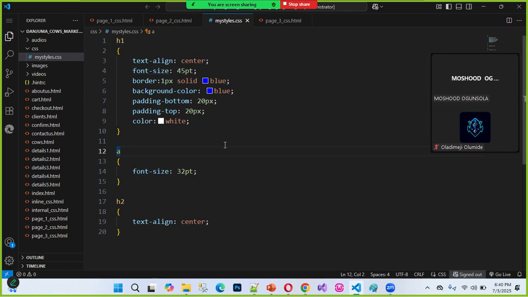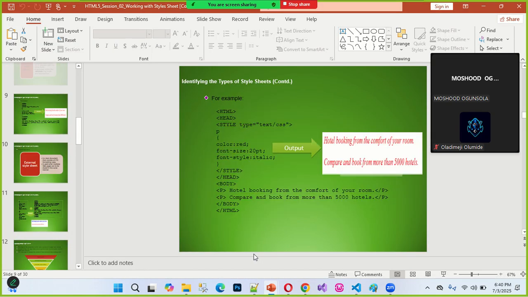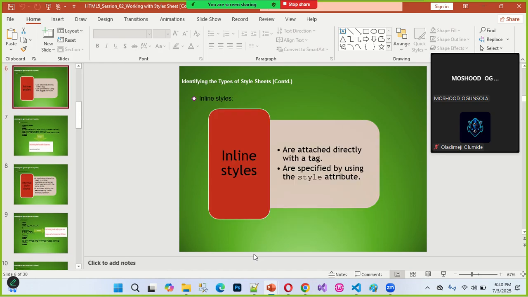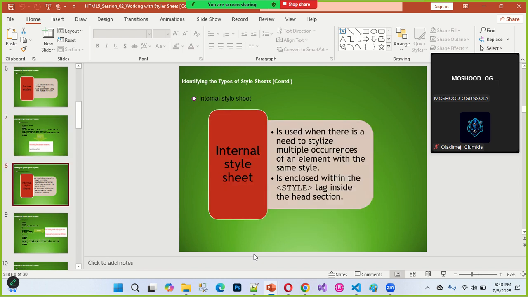We also talked about how we can add the CSS to our HTML pages. We said there are three ways of adding CSS to our HTML page in the last class. We talked about inline CSS, that is the CSS rule we apply to a particular tag by using the style attribute. We also talked about internal CSS, or what we call embedded CSS.